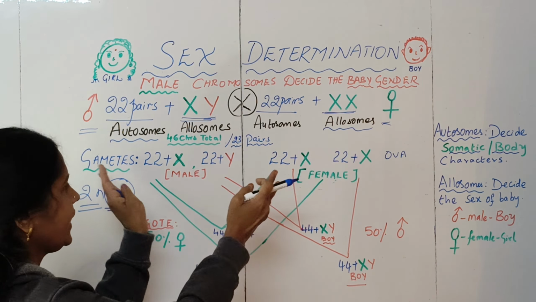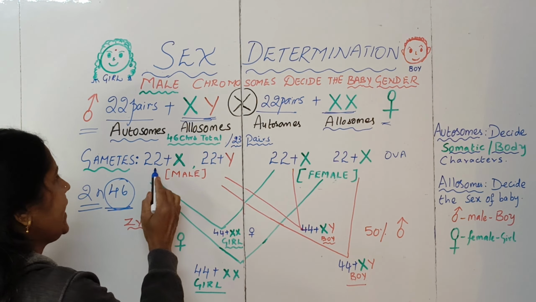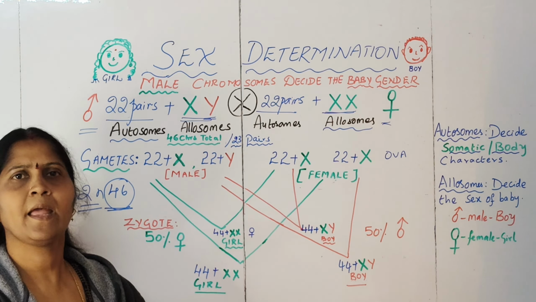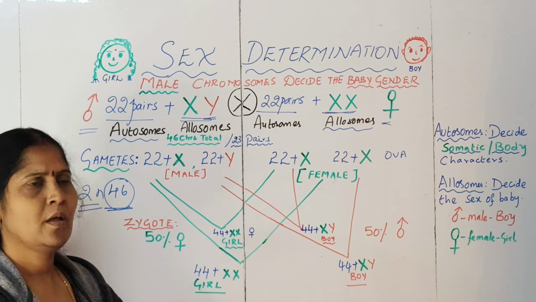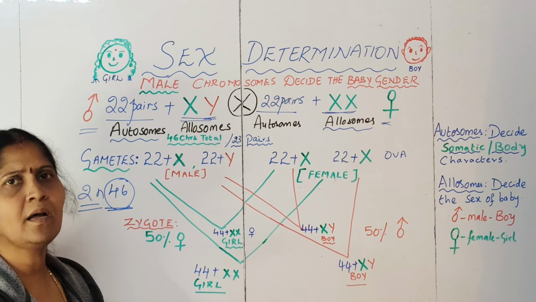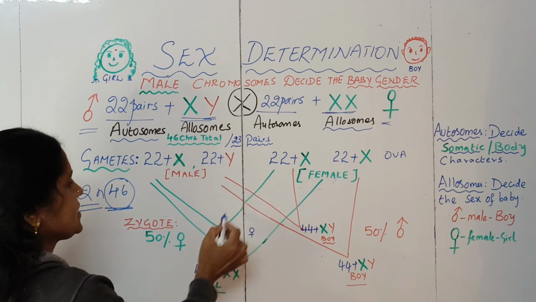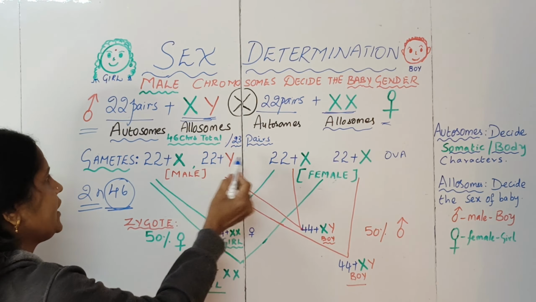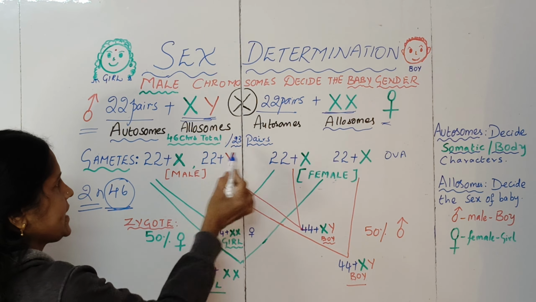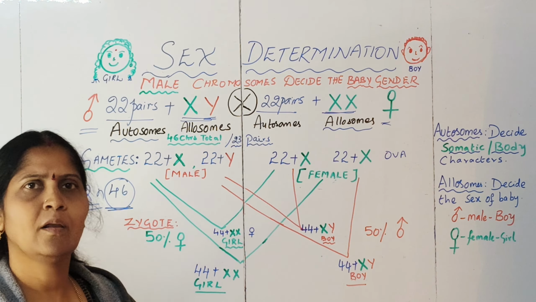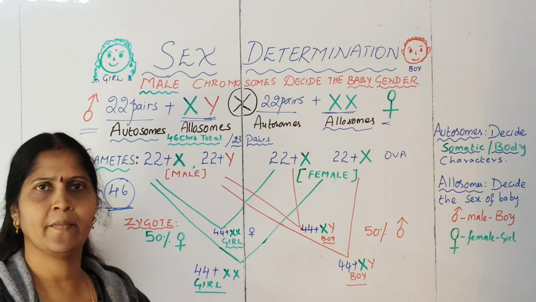So when the gametes are fusing, if the sperm containing 22 plus X chromosome fuses with the ova, which always contains 22 plus an X chromosome, the child will be a girl. So 22 plus X will give rise to a girl child. That is, in the zygote, the total constitution of chromosomes becomes 22 and 22, from here 44. X and X together will become XX. So 44 plus XX, which will be a girl, or it is 46 chromosomes altogether.